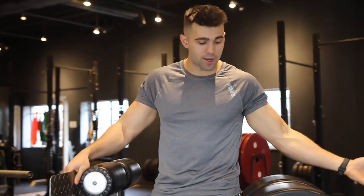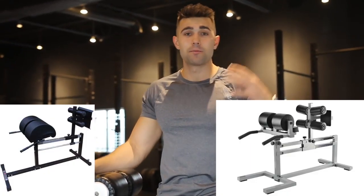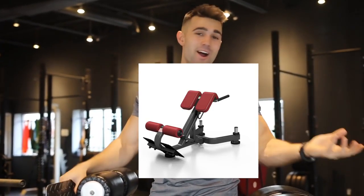So this is one of the variants of the machine. On the screen here you can see there's a bunch of other looks for it. So make sure you know what it looks like, because if you're trying to do this on a lower back extension, which looks like this, it's just not going to work, okay? So you've got to know the difference between the two.